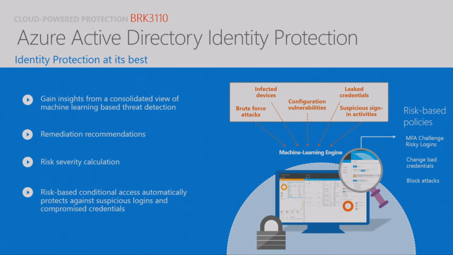However, what we really offer here, and what I'm really proud of, is the fact that we allow you to act based on what we monitor. So for all these bad things that we think are happening against you, all these malicious attempts to access your resources, all these IPs that seem suspicious, we calculate a risk. We calculate a risk score for every attempt. We calculate a risk score for every user. We calculate a risk score for every vulnerability your configuration has. And we give it to you. And we say, create a policy to act on those risks.